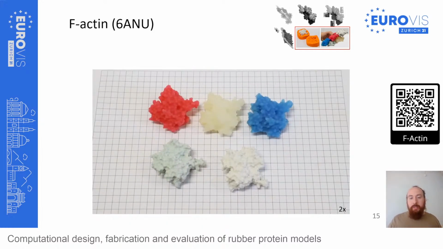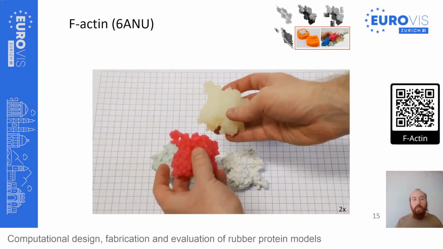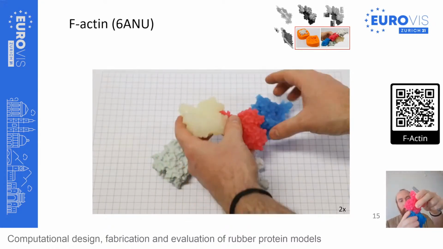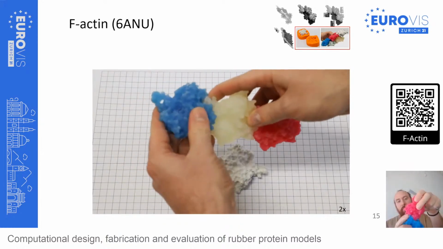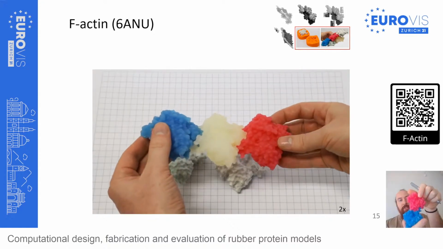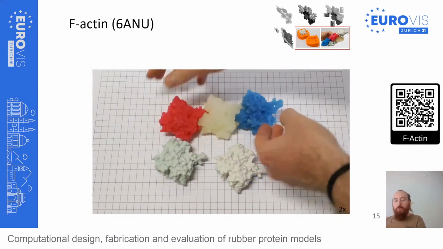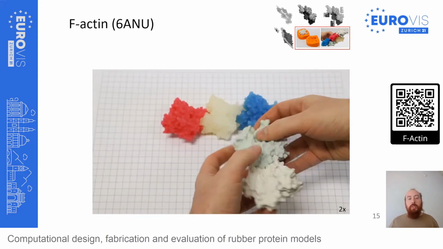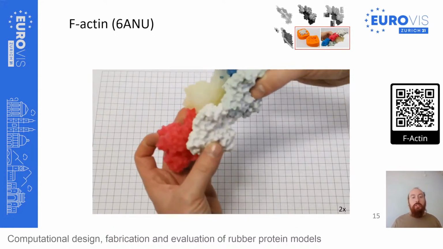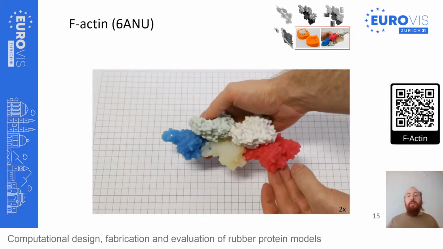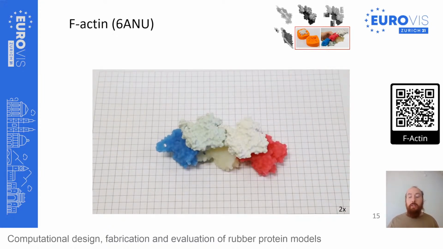This is the assembly I'm going to show you. As you see, thanks to the exactly matching surfaces at interaction sites, the molecules really snap together when you assemble them, and so it's easy to find the interaction site and to create the final assembly. Even if probably using some magnets, which is something that we are looking into for future work, would ease the assembly even more and also make it more solid once created.